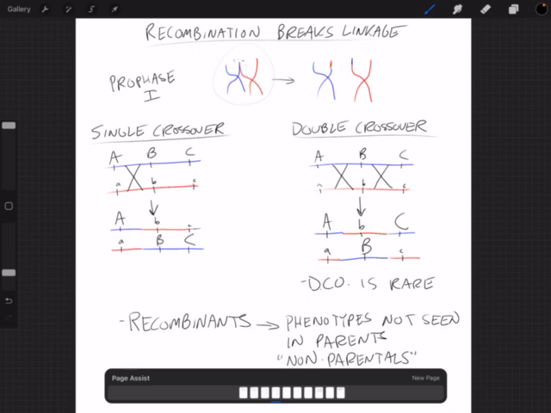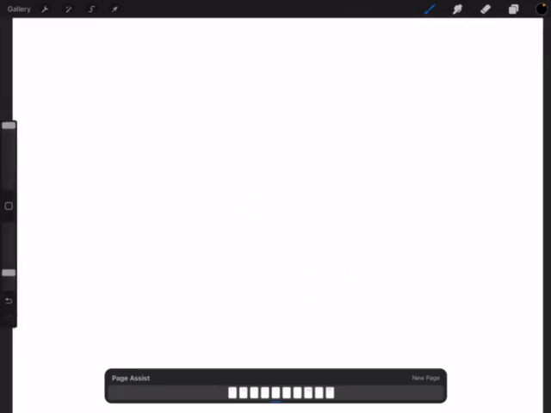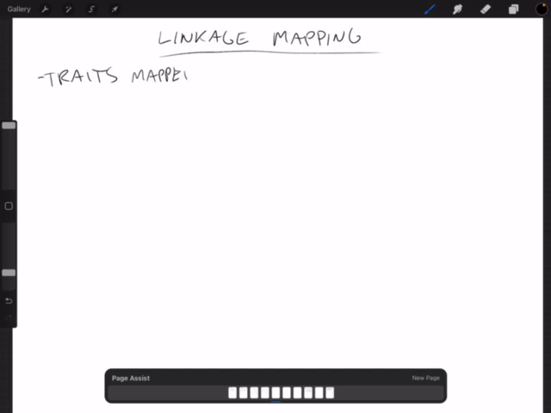All right, we'll draw this out in a little bit of detail in an example in a minute. Before we do that, we should discuss the ultimate application of all of this, which is linkage mapping. And the basic idea of linkage mapping is that you can take traits, such as whatever shiny new mutant you happen to have, and they can be mapped to a specific chromosome, or, as the more historical phrase, to a linkage group.